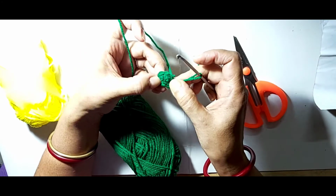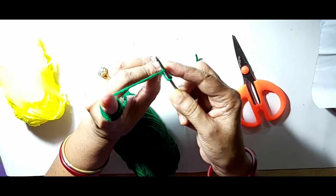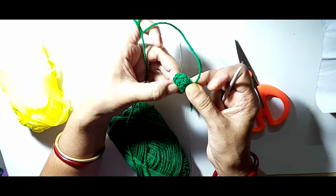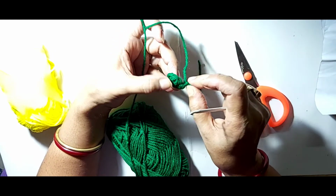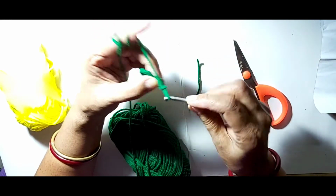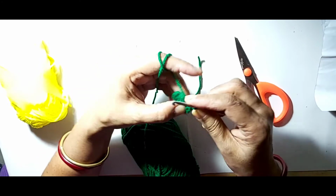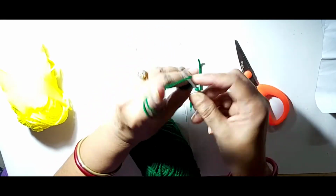You can see this is a round shape chain. Then you can see this round shape chain. If you want, you can repeat, it will go round and round. Okay, this is the first step. You can repeat, it's a round figure.